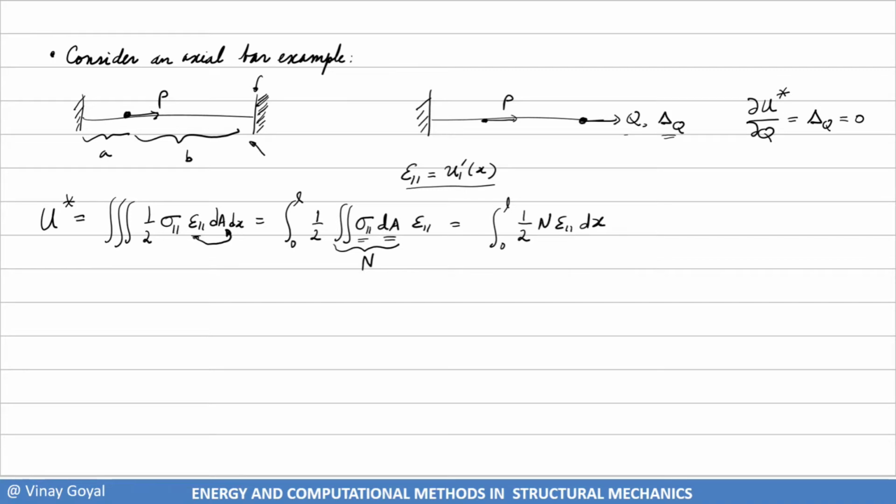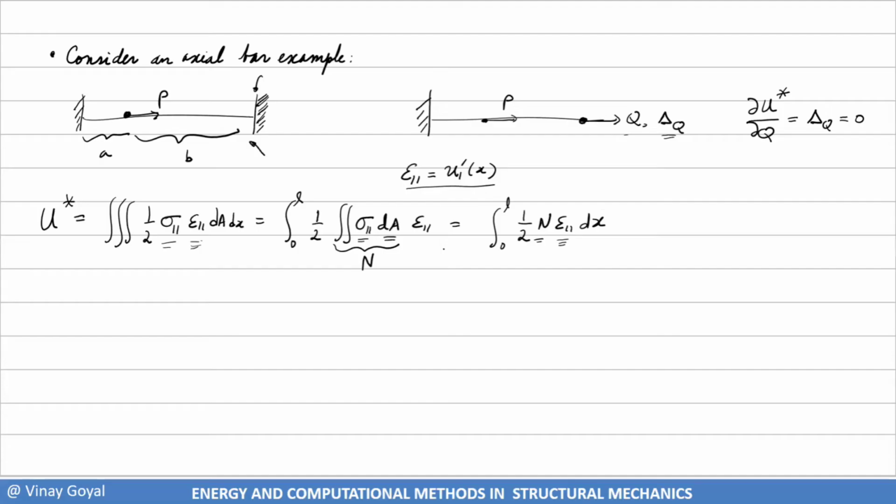The good news is that you should know that we will have gotten here. Why you should have known that? Well, because in 3D, the stress is conjugate to the strain. Well, in a 1D axial bar, the axial force is conjugate to the axial strain. So it came out naturally. It came out naturally without me even trying hard. And so that is good news.